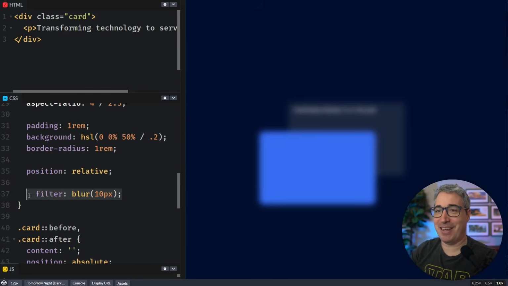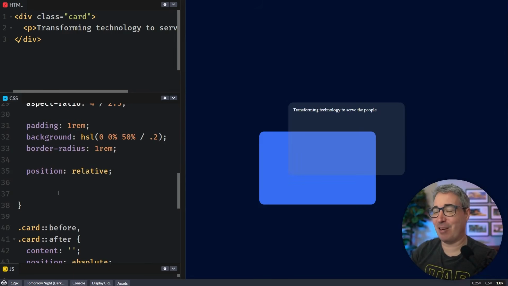I'm forgetting the name of the thing, so I'm going to come back. Let's see if I can remember what it is. Worst case, I have to Google it, but it's escaping me right now. Oh, backdrop filter of a blur, and let's just say 10 pixels. And that should blur anything behind it, but it is not working. Am I doing that wrong? Is my first thought. Oh no!